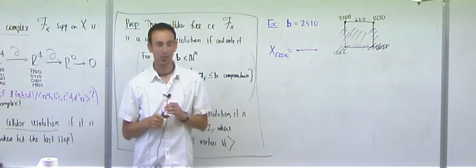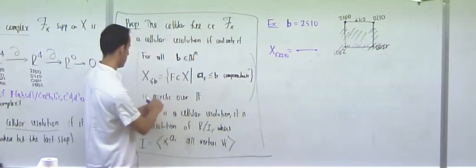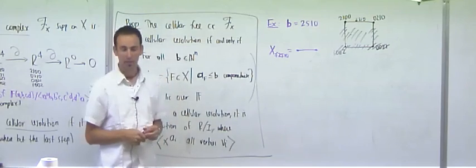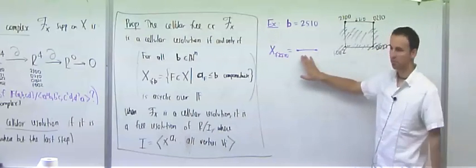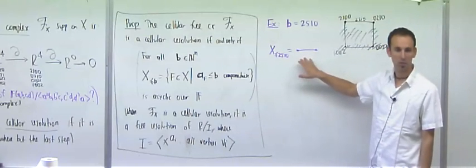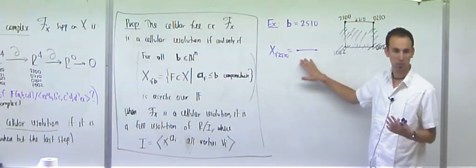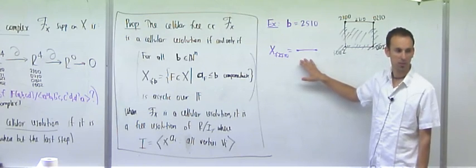Now, what is it that I need to check? I need to check that this guy should be acyclic. Remember, acyclic means that I have no homology. I have no holes in any dimension. And here that's true, right? This is acyclic. There is no homology. But you should also check that for whatever B you chose, you have no homology. But if you did it correctly, you will see that that's true.